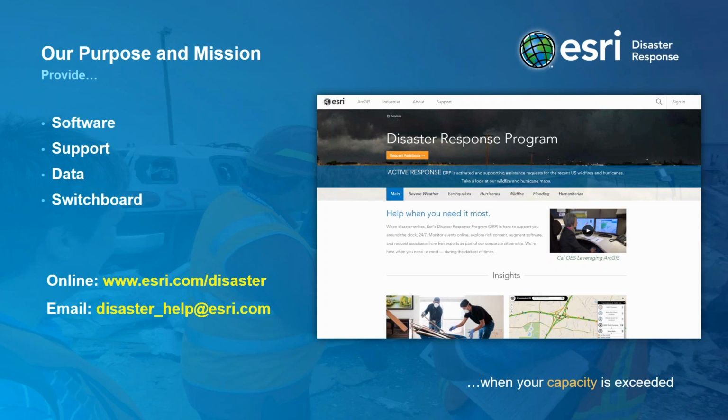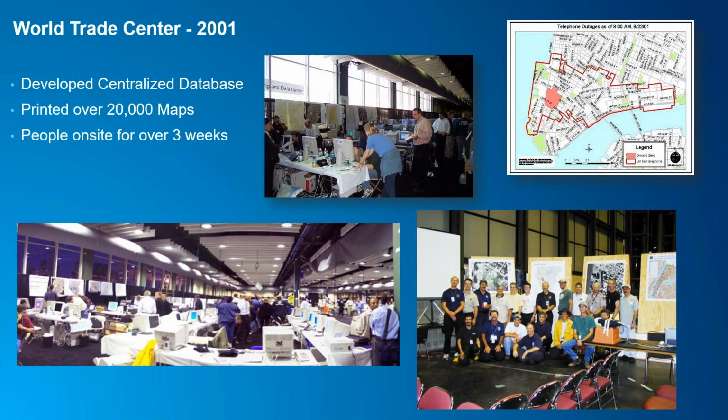The history of Esri: 2017 was our busiest year ever for the disaster response program in terms of the number of requests and number of organizations that we helped when their capacity was exceeded. And that just highlights the point that I made earlier about the frequency, the complexity, and the scale of these disasters. And so I thought what might be interesting here as we talk about situation awareness today is to show this transformation, I think, that is going on around us in a couple of real examples.